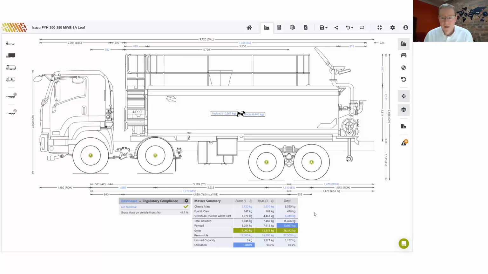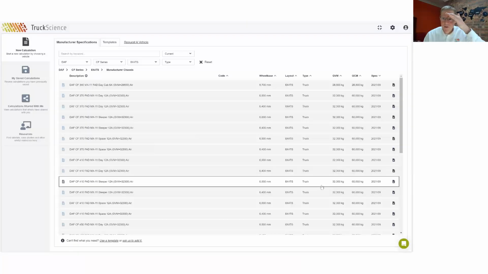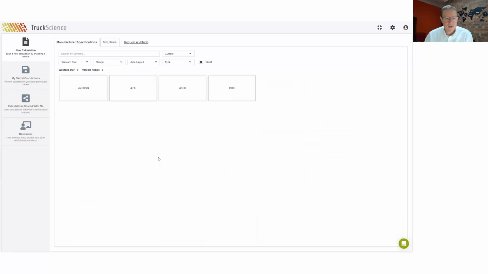Yes, thanks, Tony. Okay, maybe the next question here is relating to our library of vehicles. So you can already go to the home screen there. The question is, can we have a look at the vehicles or the models that are available for Western Star, MAN, Dennis Eagle, and Hyundai? And I'll also just give you a bit of feedback or background here. So maybe just pick Western Star might be a good one there, Tony. So you'll see we have quite a few options there.